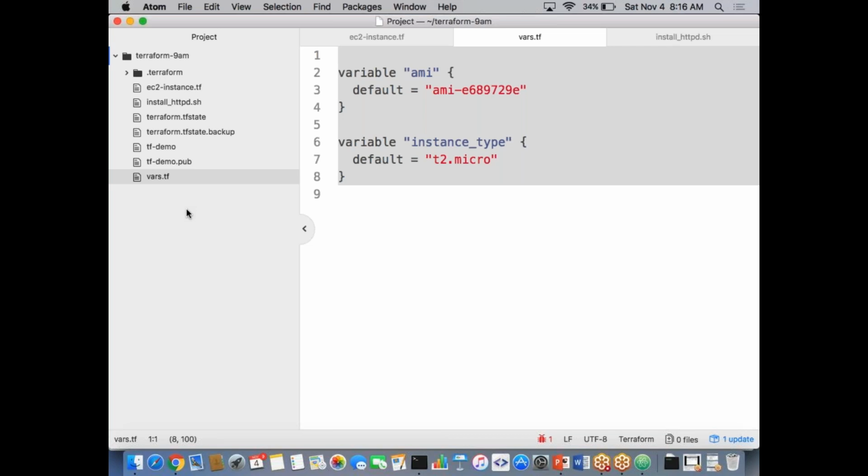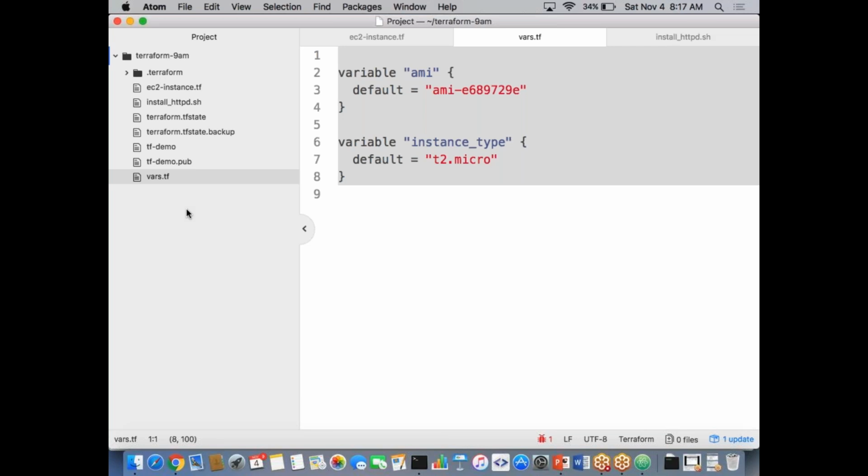Is there any specific execution order? We are providing different TF files in the same location. Order is not required. So there is no need to say key pair should come first, then only instance. I don't think such an order is required in Terraform. It automatically has some order. Probably it loads all your variables first, then data sources, then resources. Everything is loaded first. So once it gets all the information, then it starts provisioning your resources. You can think of it like that. There is no specific order to follow here. So wherever you want, keep it.